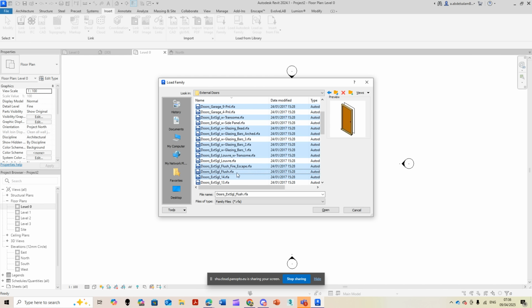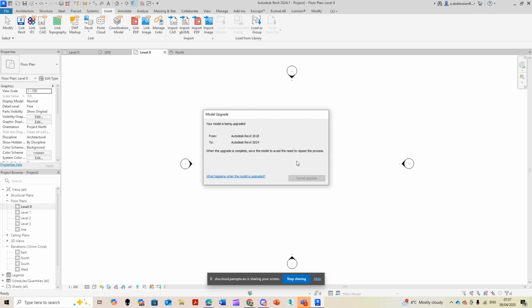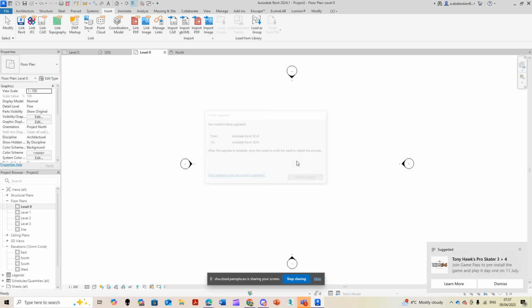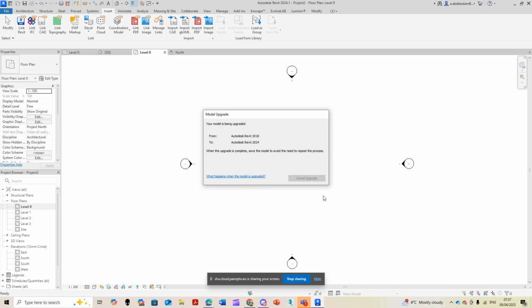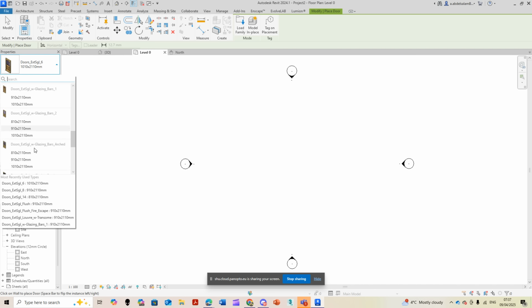So you don't need to add these walls again, add these doors again every time. Okay, so if I type DR now, I'm having my doors here.